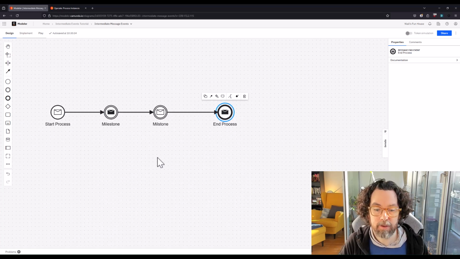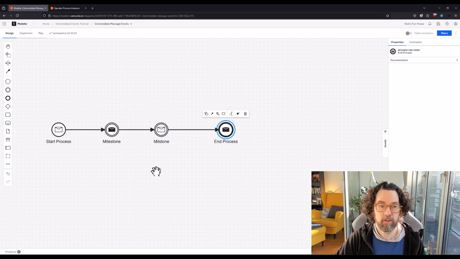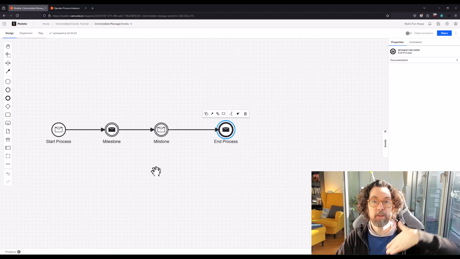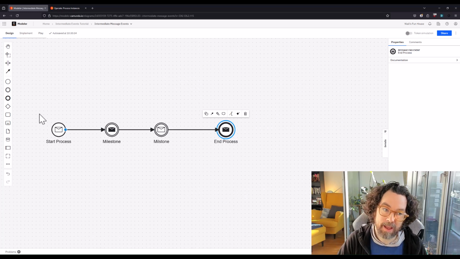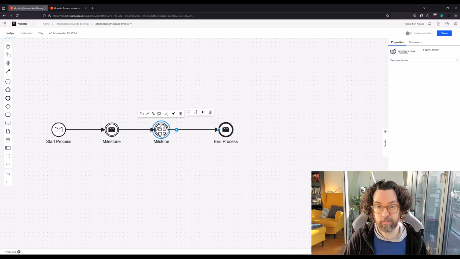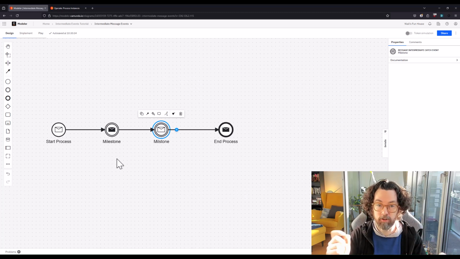Now, message events in BPMN are very specific in the sense that they have rules that guide them and why they're being used. The first most important thing is that message events are used for inter-process communication, which means communication to other processes or other systems in some cases. So a message event, when you have, for instance, a send, must be to a different process. You cannot send a message to yourself. Same, which is why you can't catch a message that was sent by the same process. There's better symbols to use for that anyway. But basically, anytime you see a message event, it should be showing specifically communication externally.